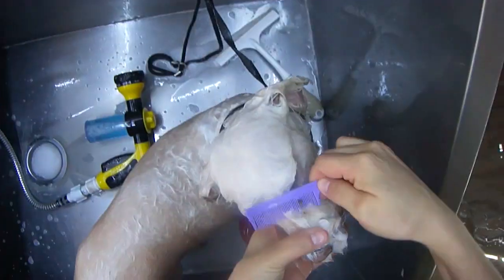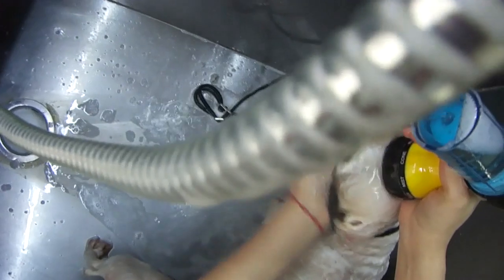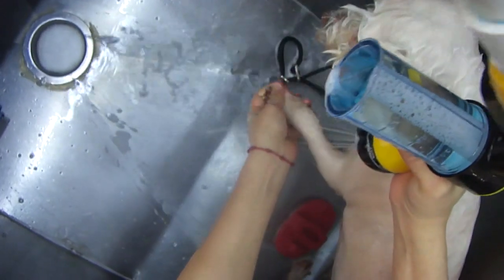So let's soak those eye boogers. I'm gonna get my small comb and just comb those boogers out. I hate eye boogers. I really do. Those were pretty decent, but I've seen some eye boogers that are just humongous and harvest so much moisture and bacteria and all of that. And I don't like that it's so close to their eyes. It can cause, you know, severe health issues. So I like to trim nice and close near the eyes so that they grow less humongously. I'm using my rubber brush today in the bath so that we can get a thorough cleaning.